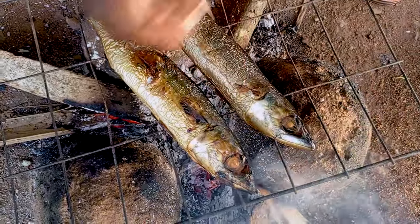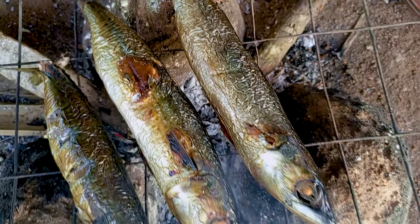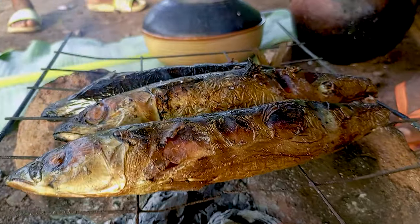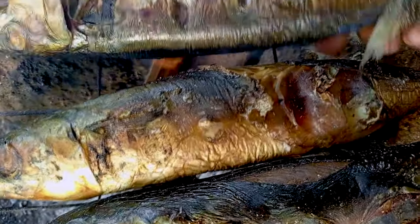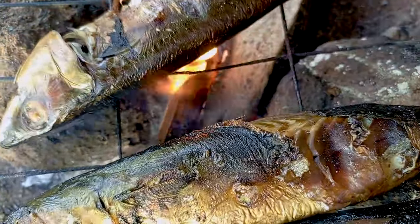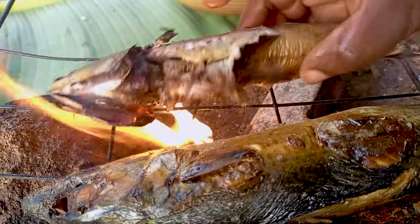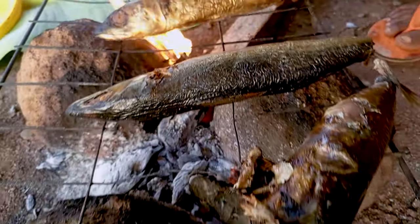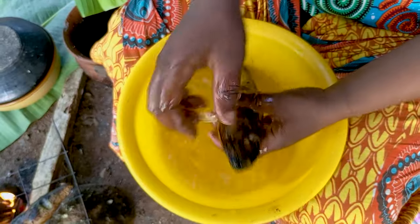So we need to wash the salmon very well, then grill it on fire in order to get a crunchy taste. Just like that on the fire, we need to be turning it so that each side of the salmon can become very crunchy.